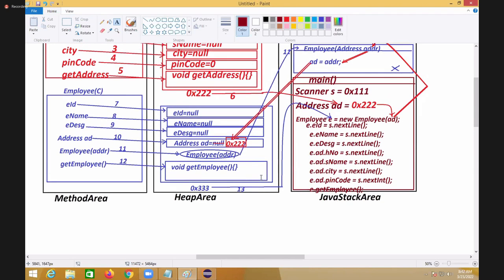So E dot EID, see there, loads the data onto EID which belongs to E. It means that data is updated here. The data is updated here. This data is updated here. This data is updated here. So this is the common data that we are loading.